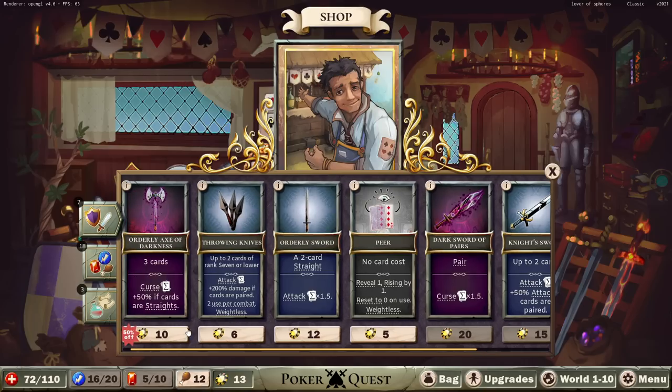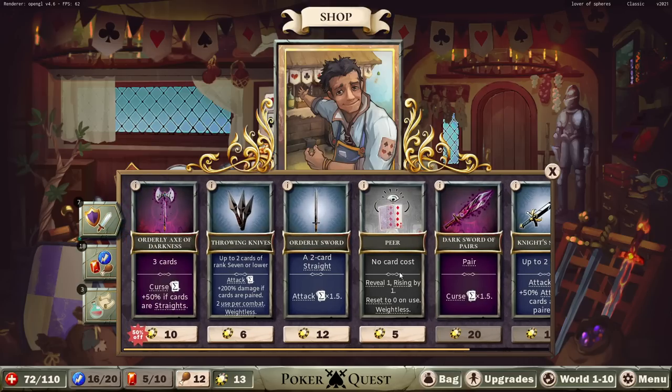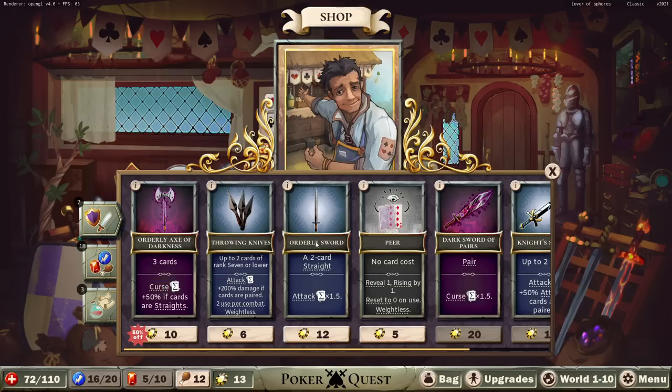Here is basically our active item that we bought that we can use, and every turn we don't use it, it gets a little bit better. 3 cards. It has to be 3 cards. Curse for the value, which again is kind of like a damage over time effect. We curse one of their equipment, and if they don't use it, it will do damage to them. So it could last forever. If they never use that ability, it could really screw them over.